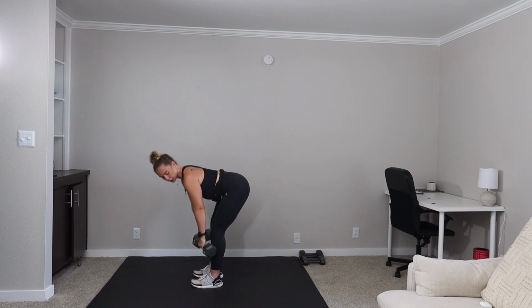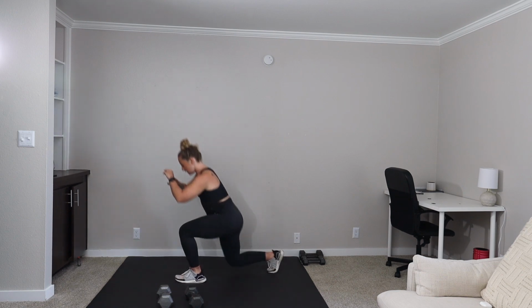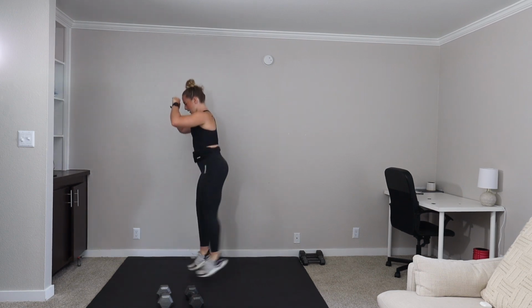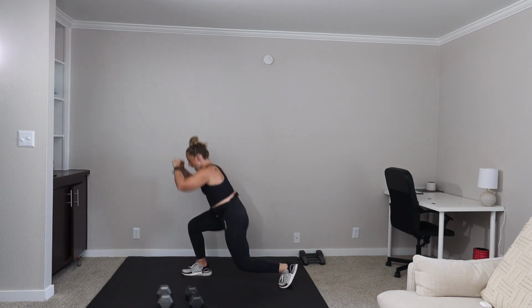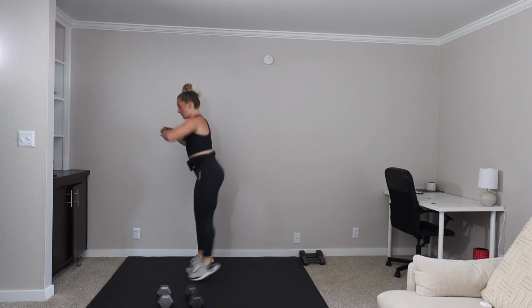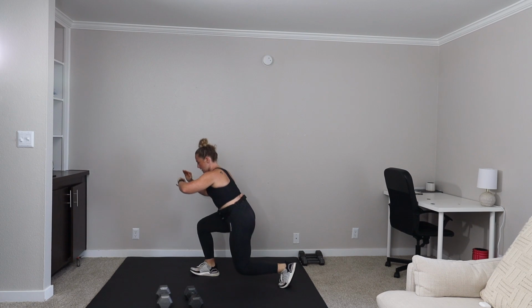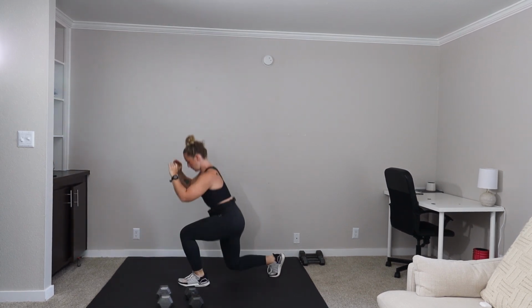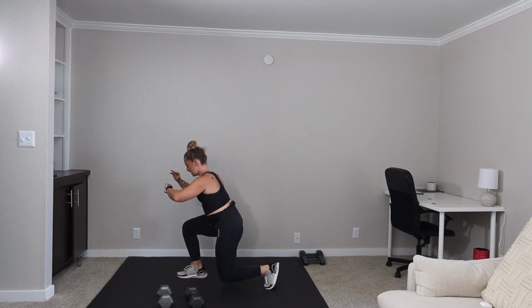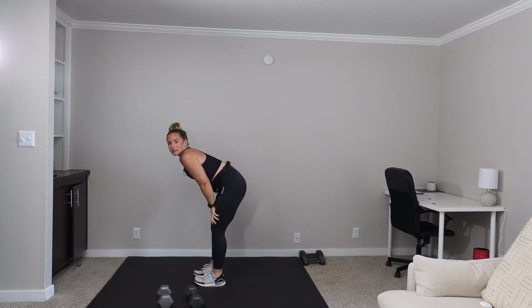Three, two, one. We have a jump hop lunge. So you're gonna jump. Okay, alternating, we're on for 20 seconds right now. Step it back, jump up. Step it back, jump up. We're here for 20 seconds. 10. 3, 2, 1, rest. 10 second rest, we go back and do it for 20.